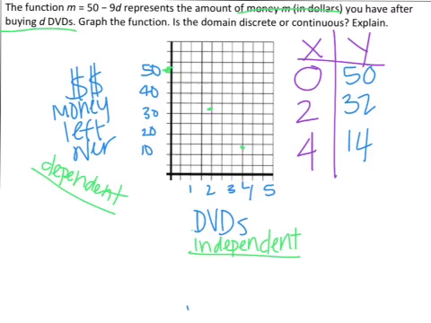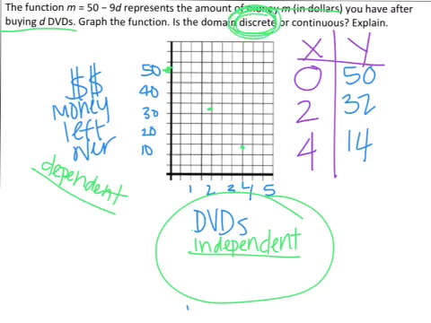Okay, so now before we draw any line, we have to decide if the domain is discrete or continuous. The domain, which is our x value, is talking about the DVDs. Now, remember, if something's continuous, we could buy part of something or break it into parts. Discrete is whole number. So when we're talking about DVDs, it is again a discrete domain because we can't buy 1.5 DVDs. We can only buy 1, 2, 3, or 4, or 5, however many we can afford, not parts of them. So it is a discrete domain, and we have to just leave our graph as it is. We do not connect the dots.